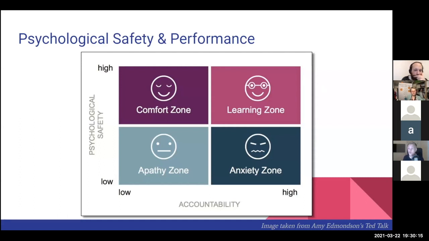But if your performance follows your psychological safety levels, you instead end up here in the learning zone, where you have high performance and high accountability of performance in your culture, but you also have extremely high psychological safety to boot. And this is where you're not afraid of running fast. You're not afraid of high performance and holding people's feet to the fire, but you're also acknowledging that it is a learning environment and there's room to run fast and make mistakes and learn from them.